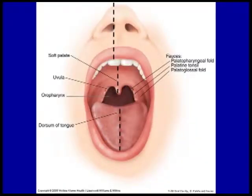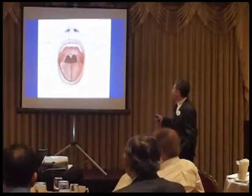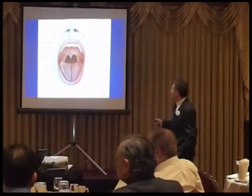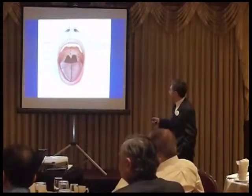I thought I'd talk about a little bit of anatomy here very quickly. The tonsil is in a fossa, so there's a posterior pillar or a posterior fold. That's the palatopharyngeus muscle. And then the anterior is a palatoglossal muscle. So they go two different directions. One goes into the throat, one goes into the tongue. And there's the tonsil just within there.